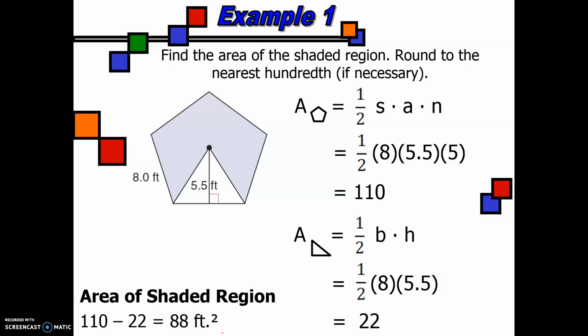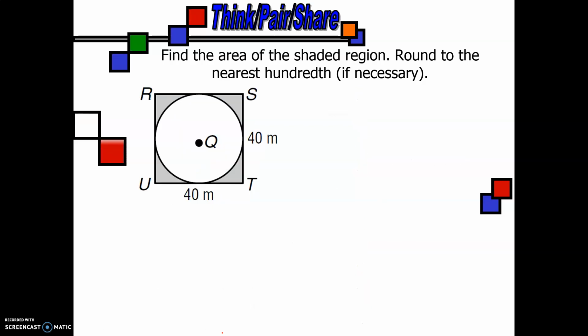All right, so I want you to apply that logic to the problem we looked at when we wrote down the procedure of how to find a shaded area. There's a large square here, and inscribed in that square is a circle. So find the area of the square and the circle and subtract. Please pause the video for a moment and try that out, and check back for the answer when you are ready.